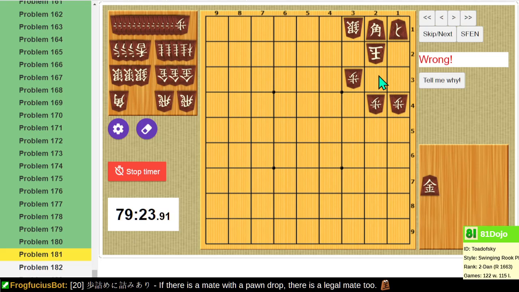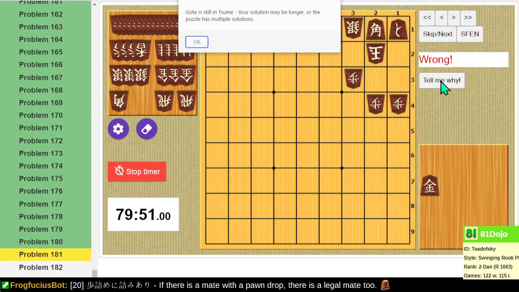Wait, why is this gold drop wrong? Gold drop, king takes gold, promote here. That mates. Gold 2-3. King takes. No? No, I think my move works. Does it not? Tell me why.